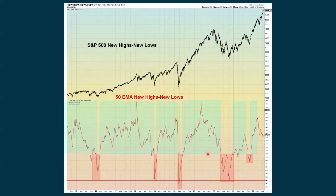Well, then I break it out into its own chart here on the next chart that I'm showing you, where we had been declining, and that was causing some concern and a negative divergence. We're starting to turn back up now. We want to see this continue to go up to remain positive.